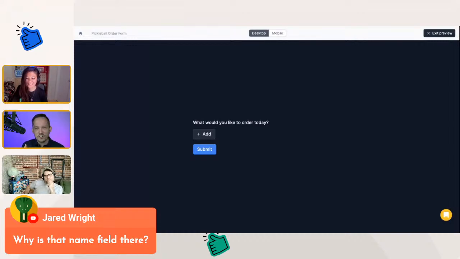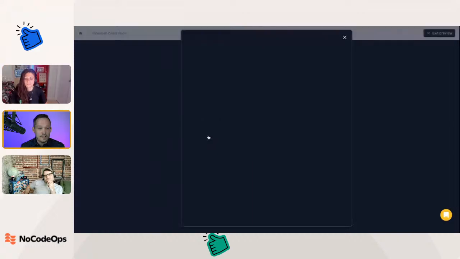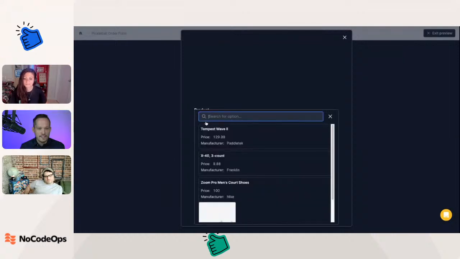If you're looking at the center part of the screen, the hidden field, that was linking back to our parent order. So we were on the order lines, and it was linking to the order, if that makes sense. Let me show you what this looks like. I add a product.